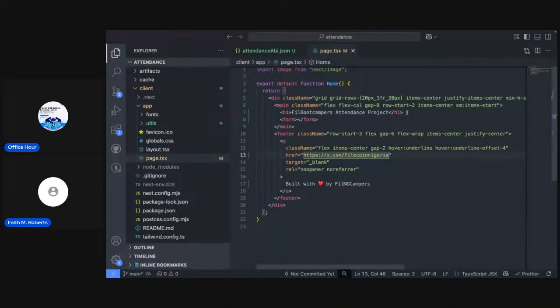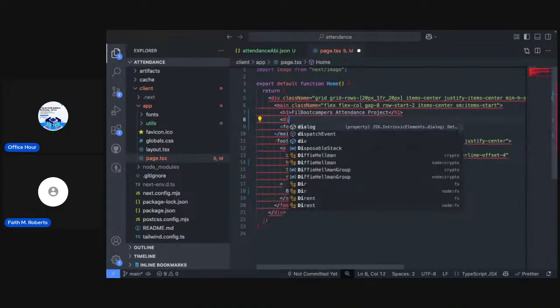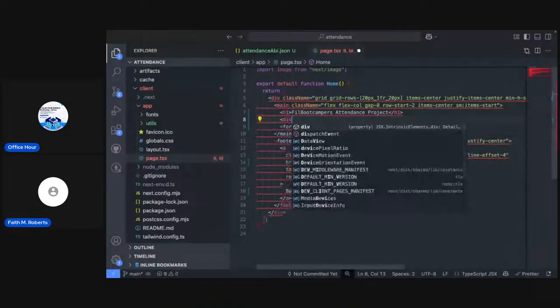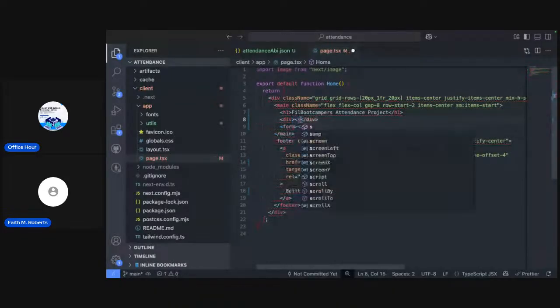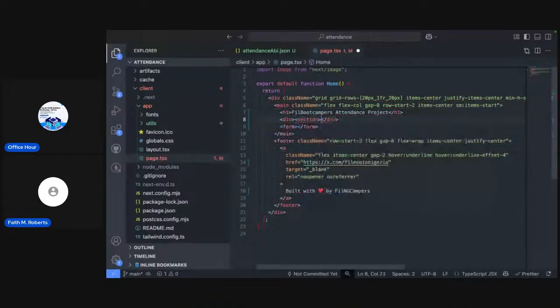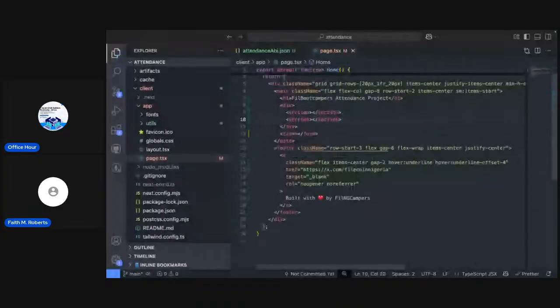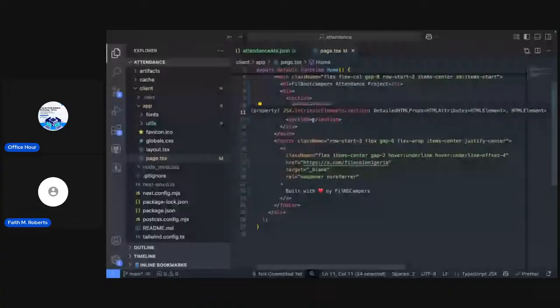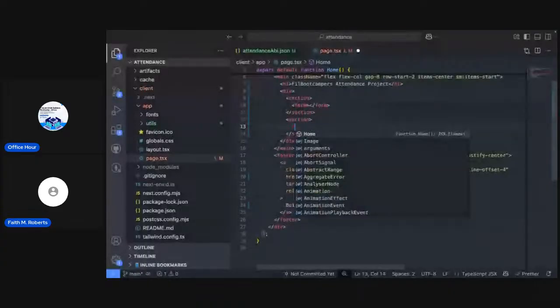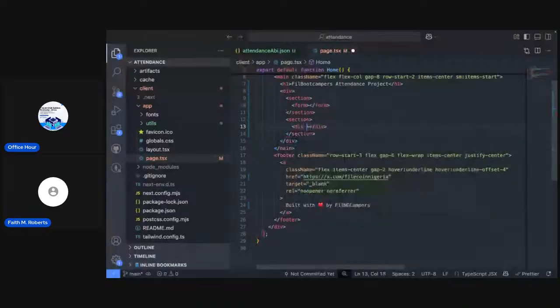Let me just stick everything here. We want this place to just return the list to us.